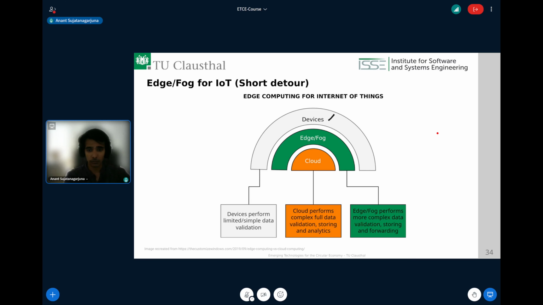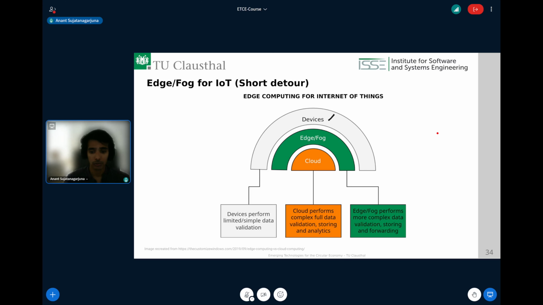So basically, you have an edge system which is operating and doing the complex data validation for a lot of tinier IoT devices which can only do very simple data validation. And this is something that sits between your independent IoT devices, which generally have one or two common edge devices that are doing more data processing, and the cloud, which does the most complex data validation and has more analytics. Sometimes the edge can store some data which you really need all the time, and the cloud stores basically all data from all the time.